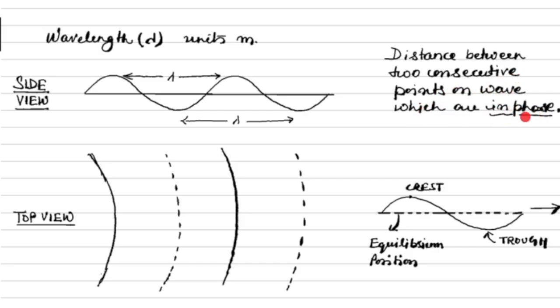Now, this is an interesting word, phase. What do you mean by that? So, every point on this wave, we can assign one angle, and we can say that point has that phase. For example, if this is 0 radian, I can assign a pi here. So this point is at phase pi. So one pi is completed. You can think of it like that. One pi has been finished here.